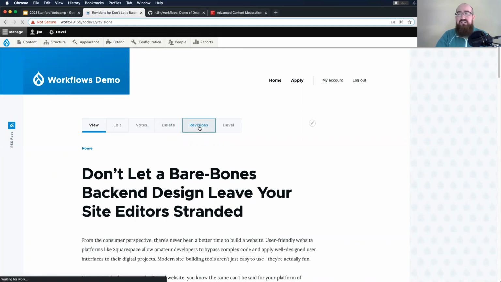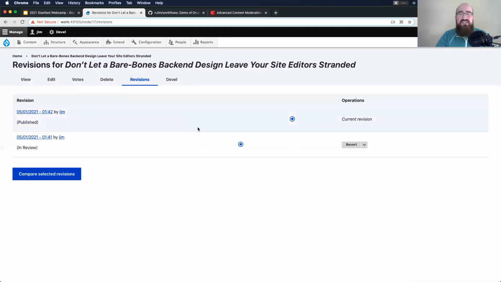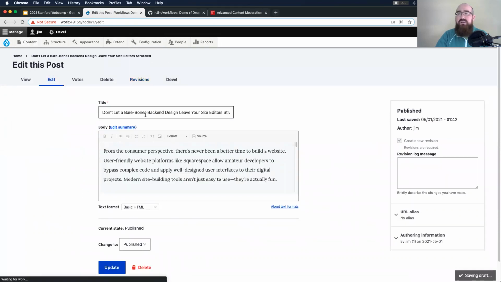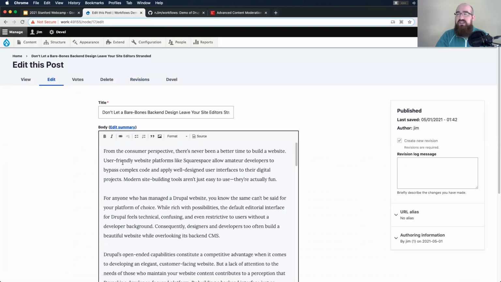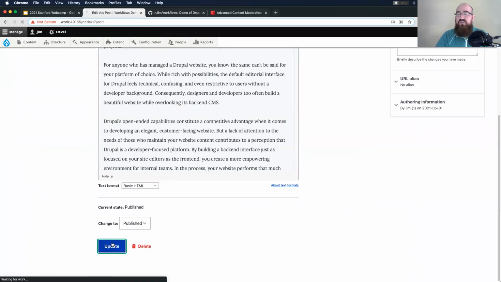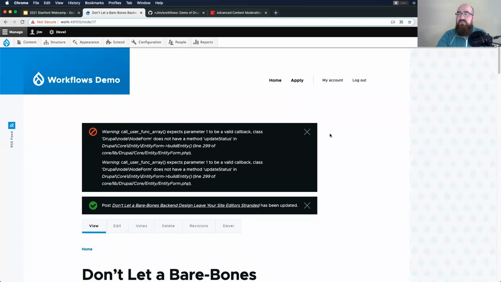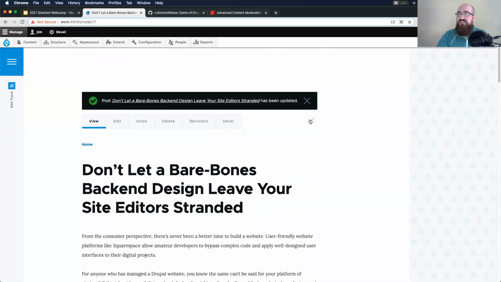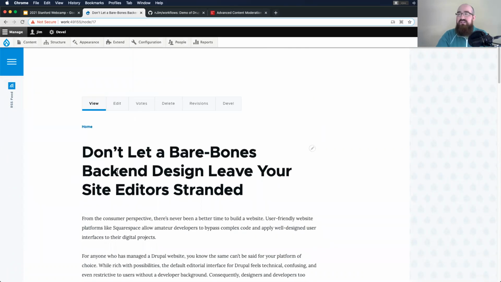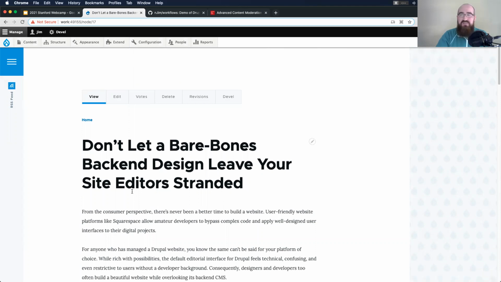Revisioning is something that's an important part of a lot of editorial processes. So when I make a change, what exactly was changed? And we can visualize that here. Let me create a new revision of this content, and I'm just going to remove a sentence. So not a trivial change. This is popping up just because I'm using some old versions of things. All right. So I've made a change. A sentence was changed there. And since this is already published, I just absolutely published it as is.